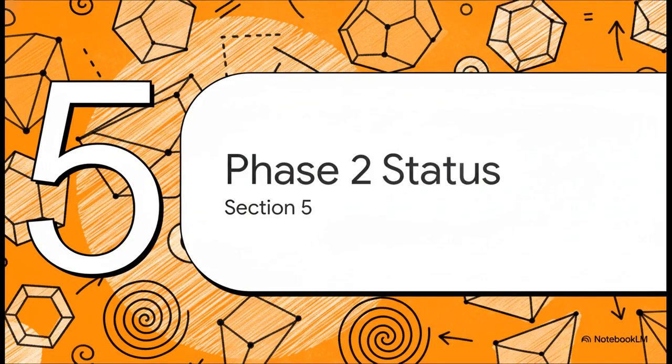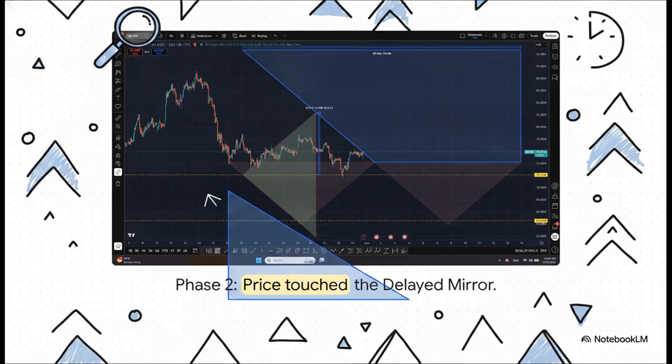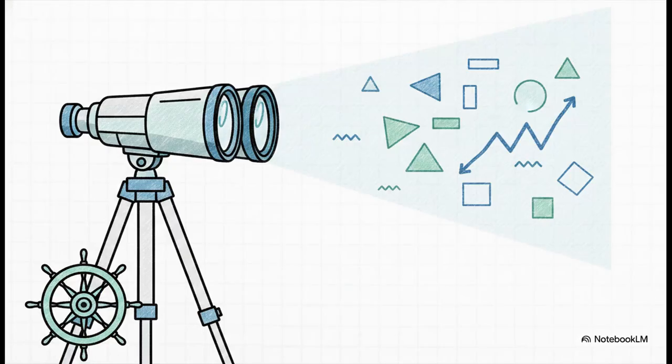Finally, let's look at Section 5, Phase 2 current status. Checking the visible data as of May 29, 2026, at 11:05 EST, we can see that the price actually touched the Miro delay. That exact touch happened right at a price of $75.91. So right now, the system is in active observation mode. It's simply navigating the market, waiting to observe the very next visible data points. We aren't making any interpretations or assumptions about what happens next.